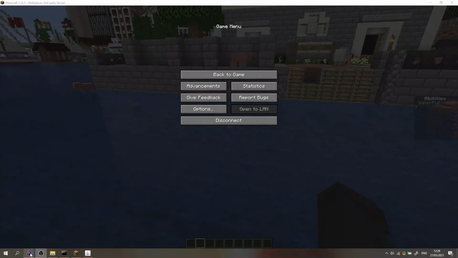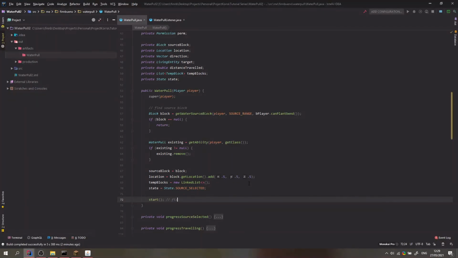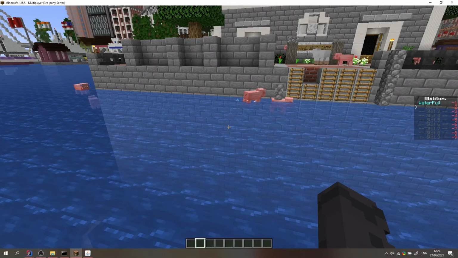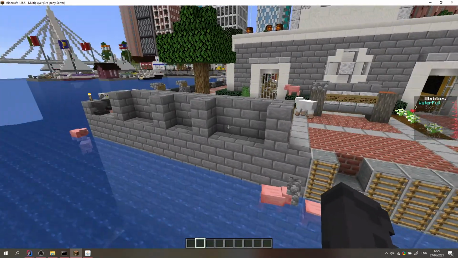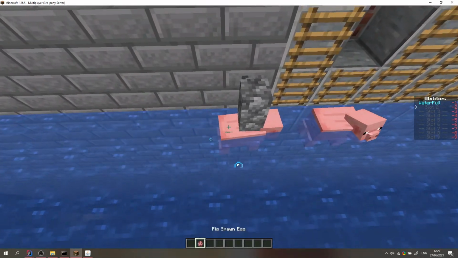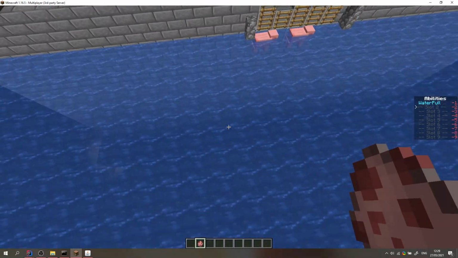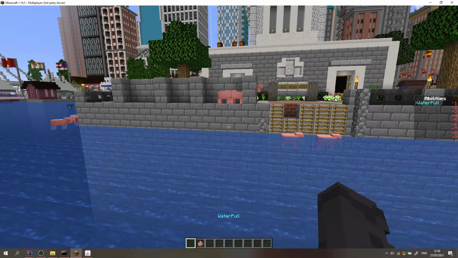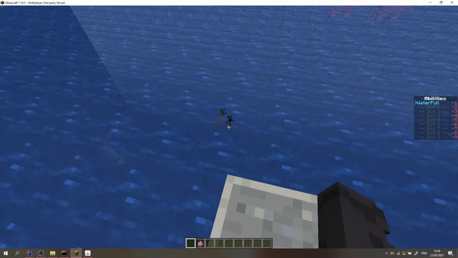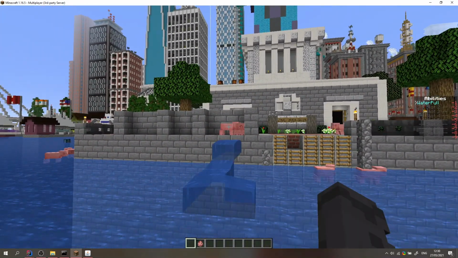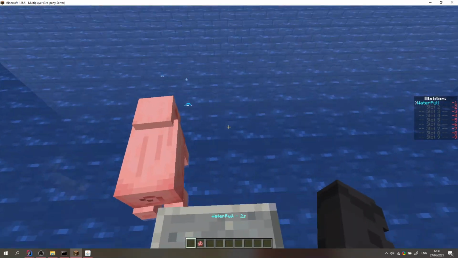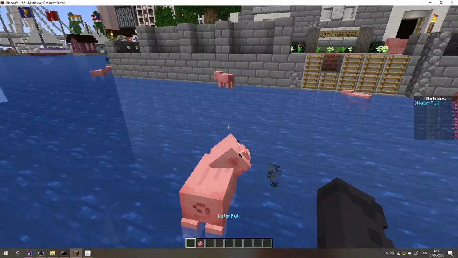All right, hi guys, I'm back. There was a little thing that I forgot. I didn't call a start method in the constructor, so the move wasn't starting. So don't forget to add that. Once you got that going, I'll set you up on this ledge so I can pull you off. And what do? You fall off. All right, so you sneak at water, hold sneak, you look up there, click an entity, and there it comes. They get pulled towards the source.